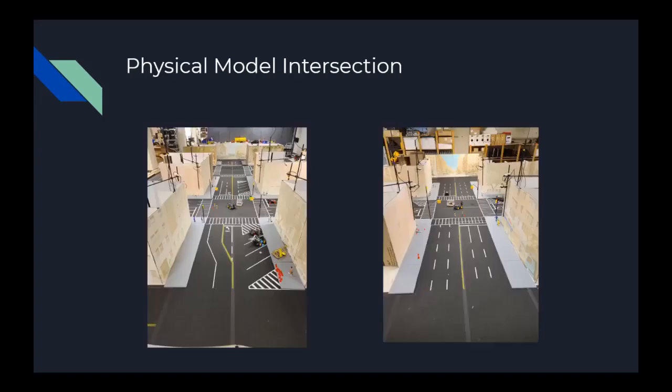So here are images of the physical model intersection at the orbit room in WinLab. These intersections are an accurate model of the intersection in New York, and we based our virtual model on these intersections. On the left, you have an overview of both intersections, and the closer one here is Amsterdam and 120th. The right image gives you a closer look at the intersections of Broadway and 120th. You can see from both images that the roads are not just straight lines, but instead there are other elements such as crosswalks, parking spaces, and traffic lights.